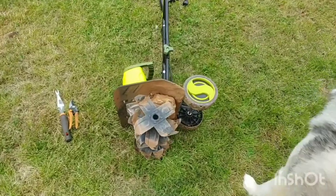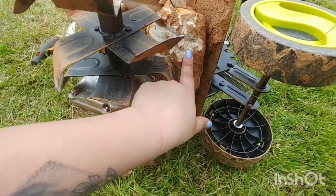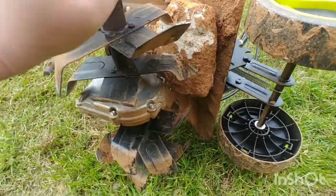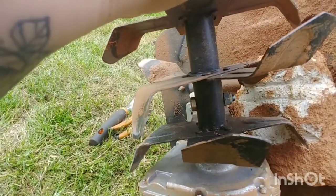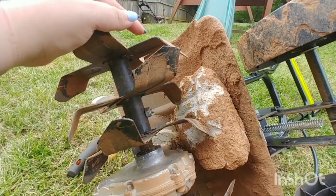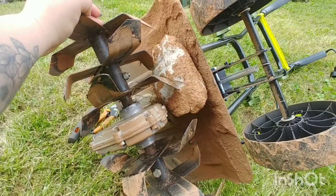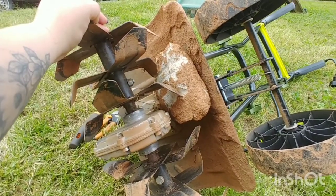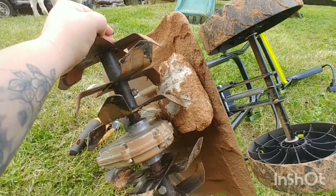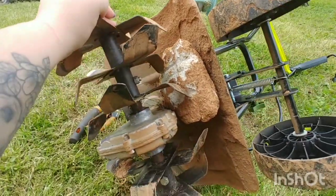All right, guys, so first snag of the day. Got a huge, huge rock that is stuck in the tiller. And so I'm gonna have to unbolt this to be able to take the blade off and remove the rock and then bolt it back on. So I thought I'd share this with you guys so that you know that you run into things and it doesn't go as smoothly as you would like it to. So if this happens to you, believe me, you're not the only one. All right, so let me fix this real quick and then we'll start tilling.